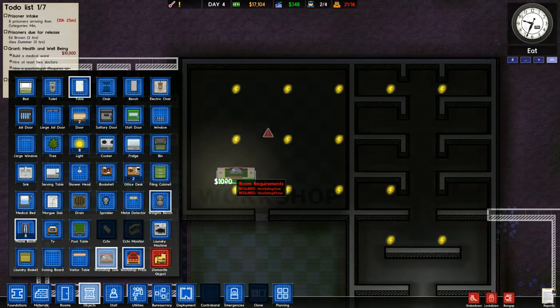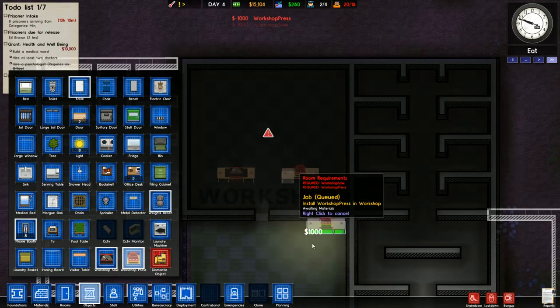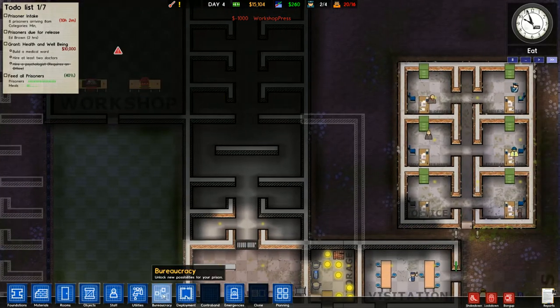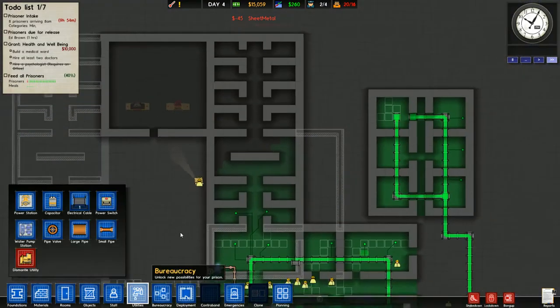Well, let's get him a saw and a press. Yeah, it looks good to me. That looks good. Okay, perfect. Still, I need to put the utilities here.